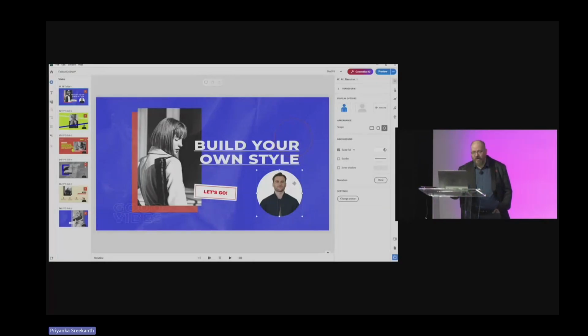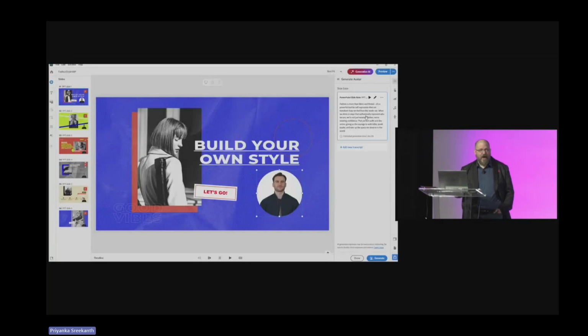So put this avatar into the space, and I'm going to go ahead and just say I want to view that avatar, and then I'll note that here is already text written for this slide. Where did it come from? It came from the PowerPoint notes. They came straight across, and they're in this text already ready to go. Now, I want to actually go ahead and generate that into an AI. So I'm going to click that button. Now, because this is going to make a full motion video AI, it's going to take a minute. So we'll come back to that in just a second.